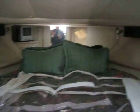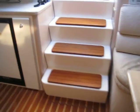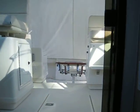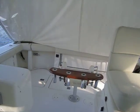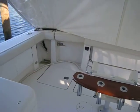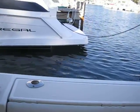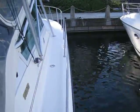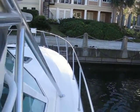And once again, please keep in mind that the cockpit canvas is also a new one, has been ordered, which is key here, because if the vessel isn't sold, the seller doesn't want holes in it to where it's going to get the cockpit carrier dirty. So anyway, Rob out here at ImAlwaysInHotWater.com with just a beautiful 1997, here I go back out in the cold, 3700 Tiara Express Sport Fisher, don't go in the drink.